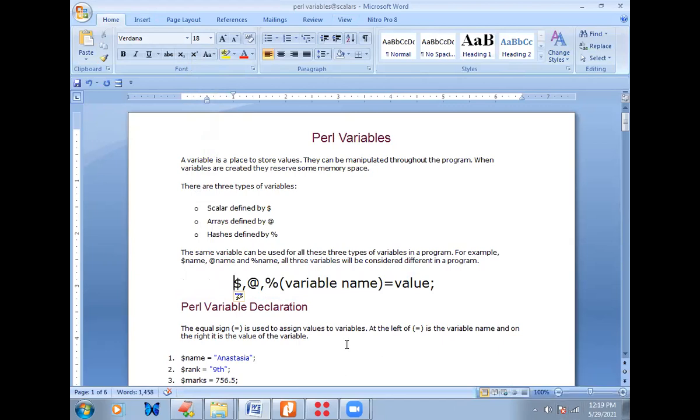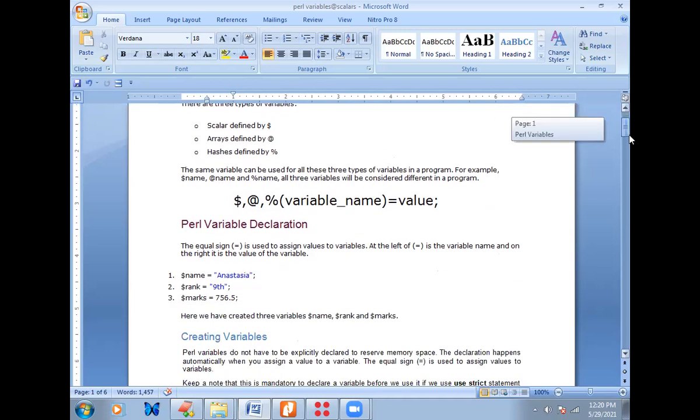Here that variable name is based on the Perl identifier rules. You may write your variable name starting with a character or underscore, but it does not start with a number. After the character you may proceed along with numbers also. The same identifier rules are applicable in Perl programming. It's case sensitive. Whatever you write in capital letters, only that capital letter name is useful while using your variable in your program. So this is the actual way of representing your variable.